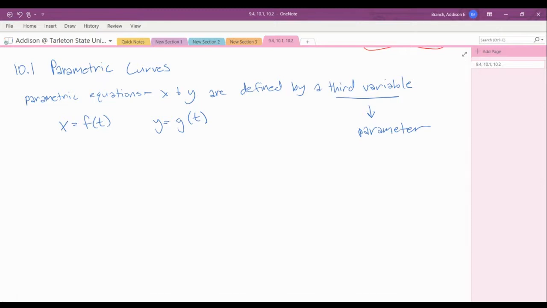So yeah, both of these are related, but they're separate equations that are both related by having that same variable. So whenever we move on a little bit further, it may make a little bit more sense. So parametric curves are essentially curves generated by parametric equations.